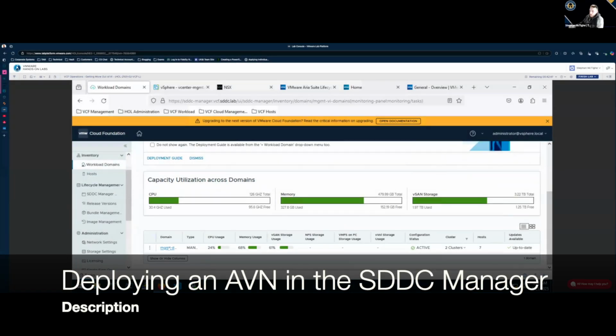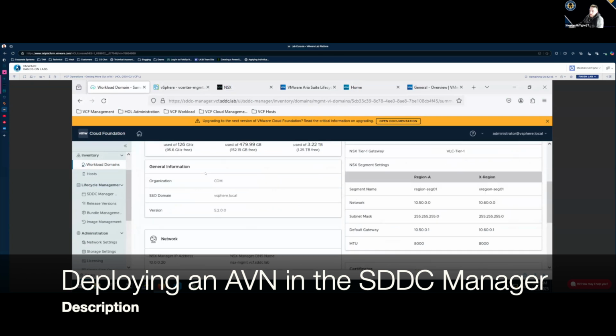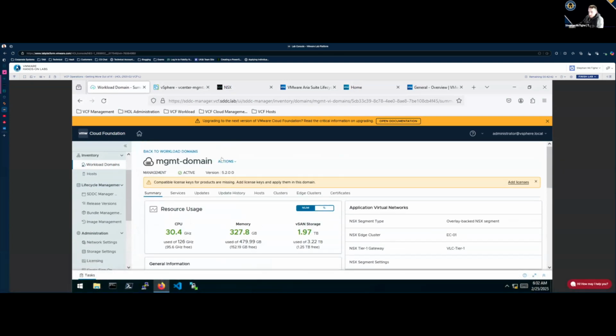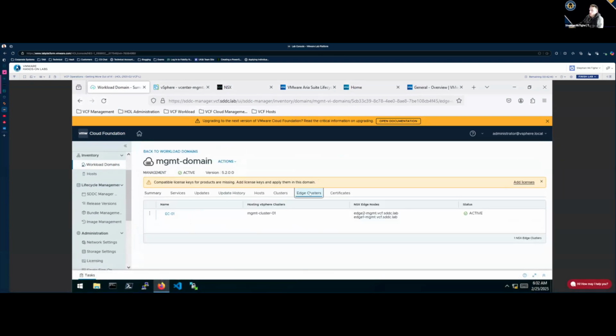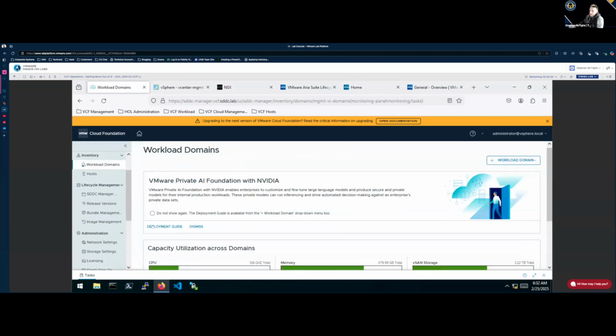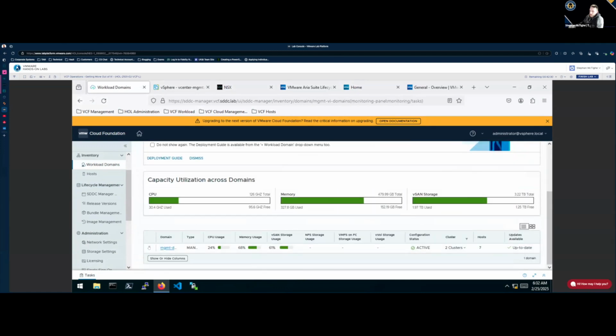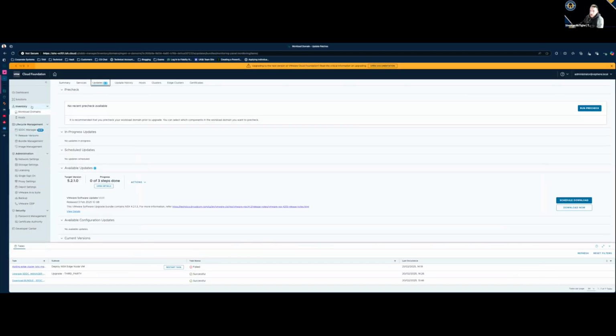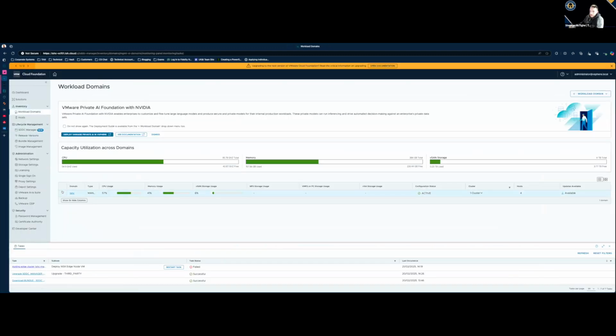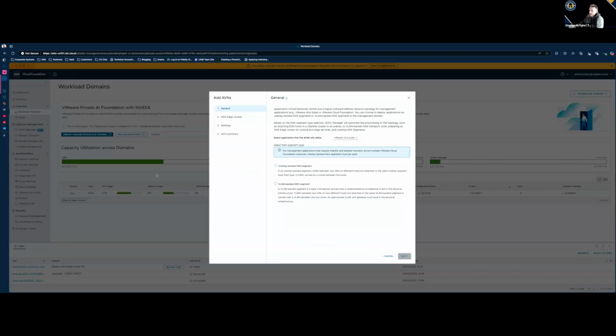So in this particular work we're doing, this is just the hands-on lab we've been talking about earlier. If we were to take a look in here, this has already got the edge nodes for the cluster deployed, and they're all up and running. What we then also will see is that if I was to take a look at these little 3 dots here, I've lost an option, which was to actually deploy an AVN. So if I show you what it looks like in an environment where it isn't deployed yet, I have an option here to add an AVN. If I try and click that, we'll start to get a wizard.